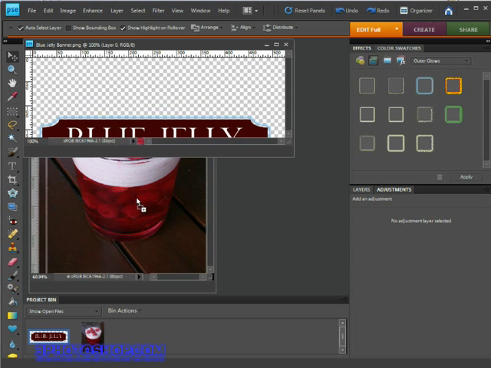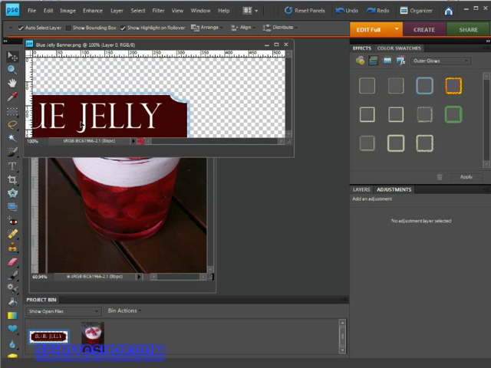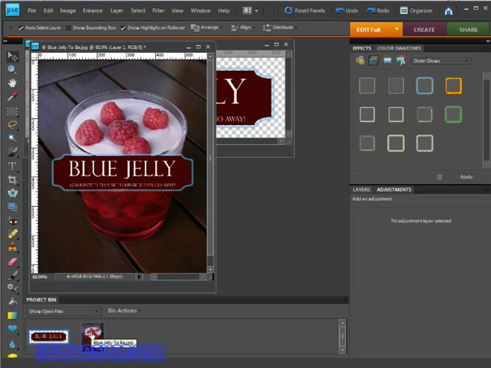And if by any chance you can't see the image right off, then either drag into the tabs that you may see up here at the top of the workspace, and that will depend on whether or not you're working with tabs in the first place. Or the other way to work is by dragging it onto the project bin down here at the bottom, and then directly onto the image actually in the project bin down here. However you do it, you should now see the blue jelly to be image with the banner placed squarely in the middle.